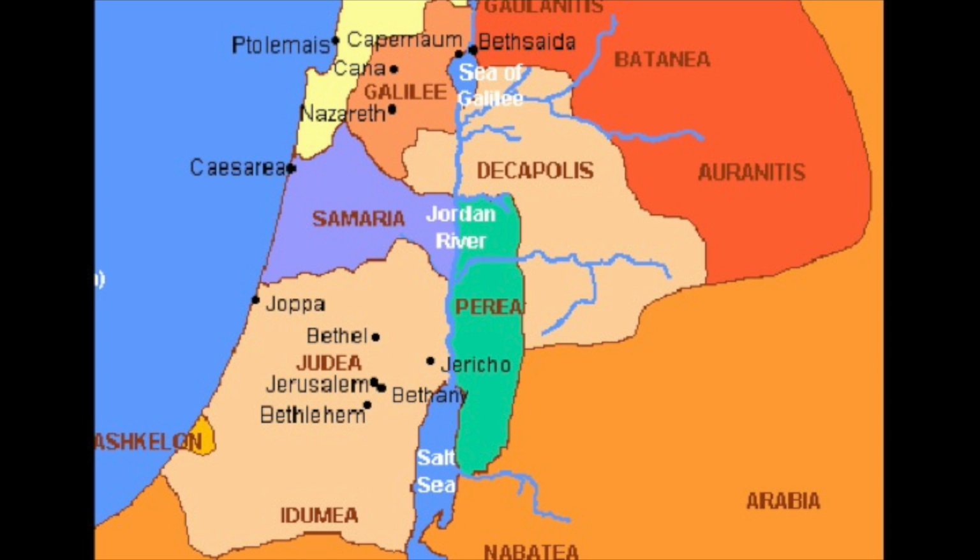If you see this section of first century Palestine, which is everything really west of the Jordan River, between the Sea of Galilee and the Dead Sea, or they call it here the Salt Sea, there's three distinct regions. On the very south, Jerusalem, Bethlehem, it was called the region of Judea. Just north of that, in that blue area, the region of Samaria. And then just north of that, in the orange, is Galilee. Jesus was born in Galilee in Nazareth, lived in Galilee in Capernaum.